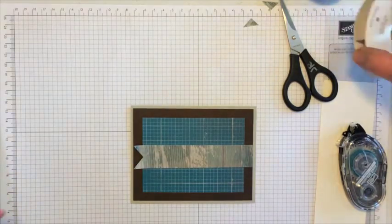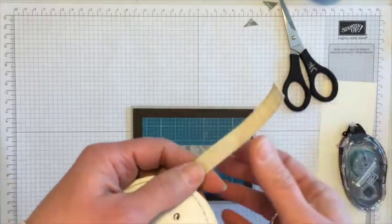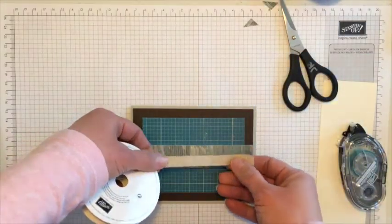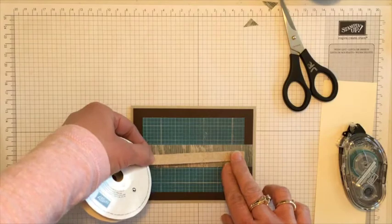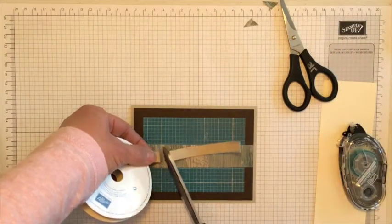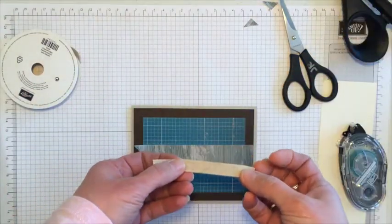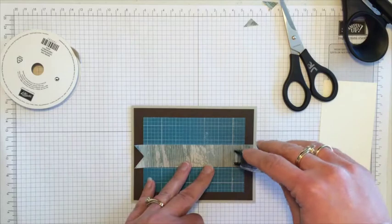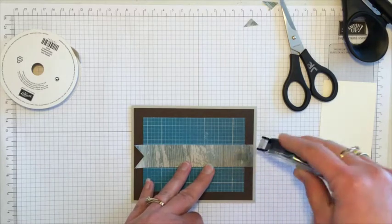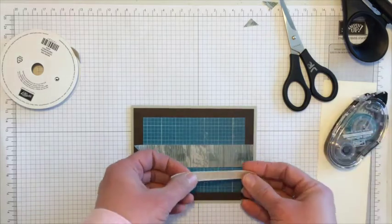And then I want to take some of this natural trim. And so it's, I guess, technically a type of ribbon, but definitely a masculine type. So I'm just going to set this on here to gauge how much I need. And this I'm just going to cut at an angle. Now, there's a couple of different things you can do. You can use glue dots on the back of this to attach it, or you can just put some adhesive on here to tack it down. So I will do that.